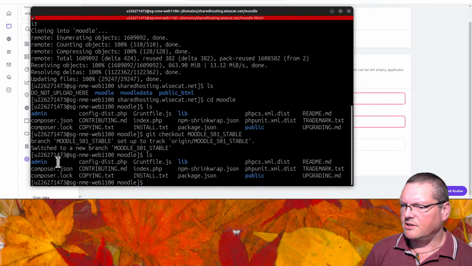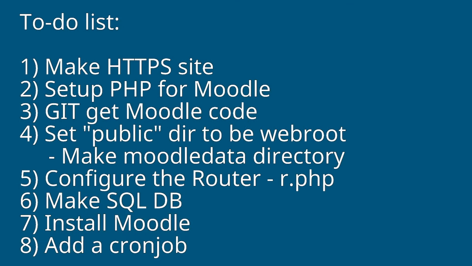And now what I want to do is make that public directory visible to the net. Wait a minute, let me go back to my list. So we just completed step 3, and step 4 is what we're going to want to do: set public directory to be the web root.